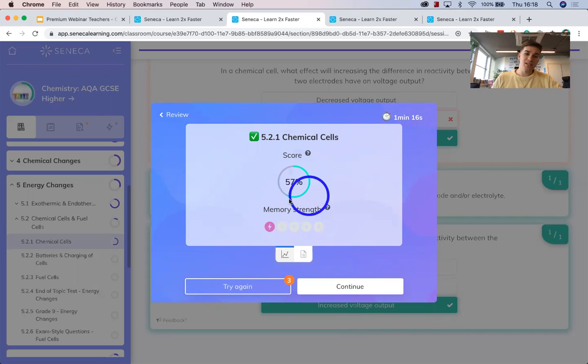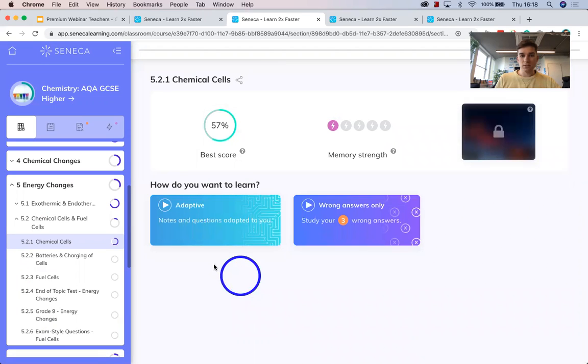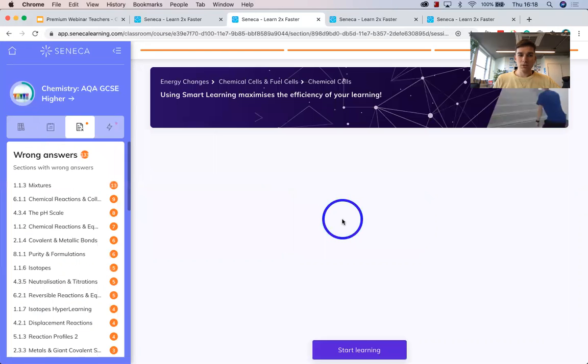This data is then sent to you as a teacher. Now, every time you complete a course, you have the option to try again if you want to. So if you want to go through and do it again, that's absolutely fine. And this is where the first bit of wrong answers can really be demonstrated. This wrong answer extra learning mode you get with Premium gives students an opportunity to revisit those wrong answers and focus on the area of the course that they struggled with most.